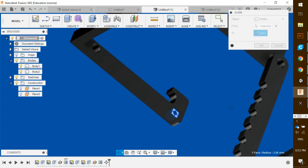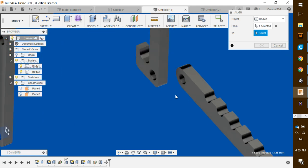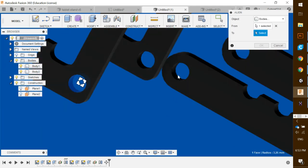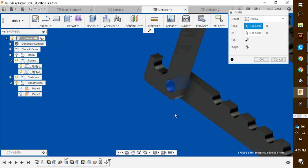And it asks where I want to go to. I want that circle right there to attach to this piece right here. So I'm just going to zoom in and highlight that piece right there. And I'm going to click it and it snaps right to it.